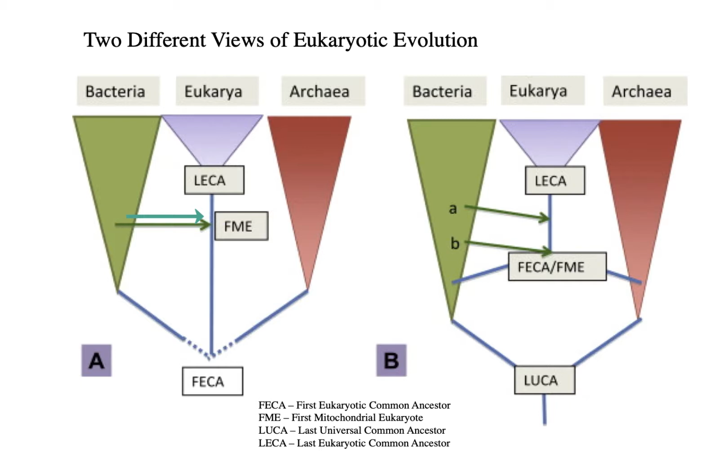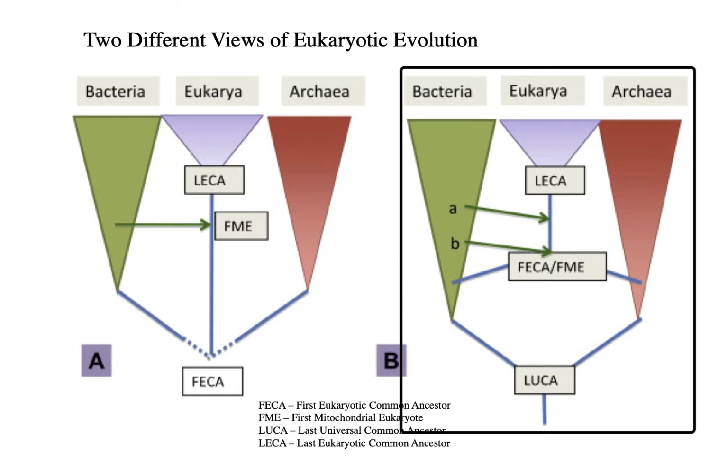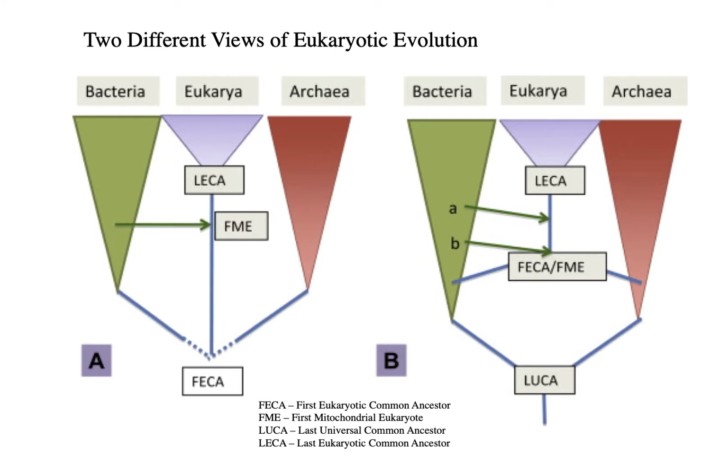eukaryotes. But in reality, what has happened is that a bacterium and an archaea came together in an endosymbiotic event to form the eukaryotes. And later, an alpha proteobacterium entered by an endosymbiotic event to become a mitochondrion, and a cyanobacterium entered to become a chloroplast in another line. And so this represents a more realistic tree.